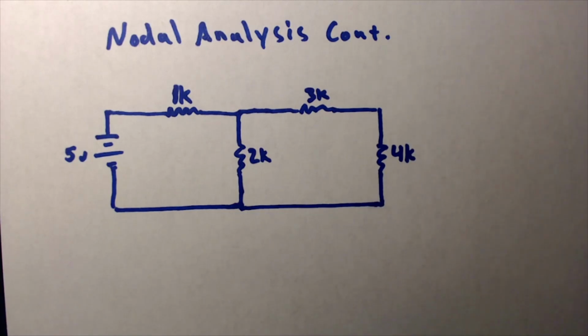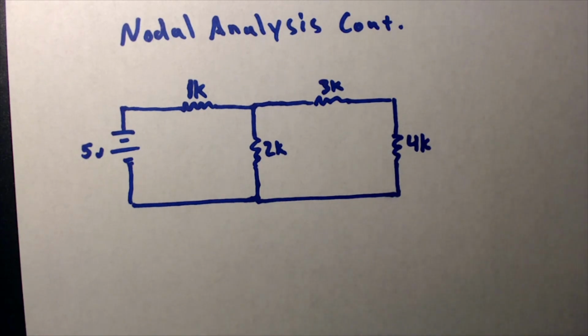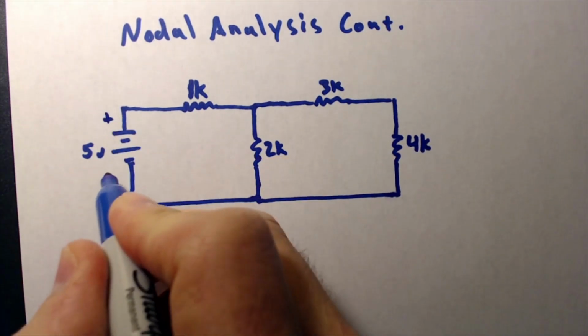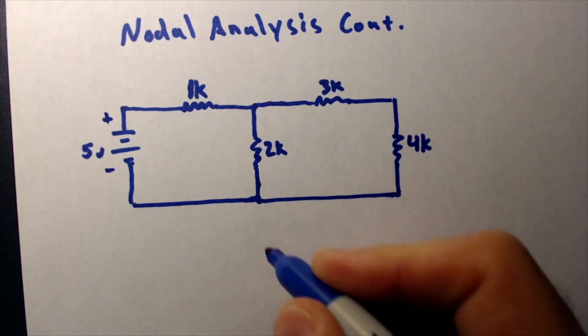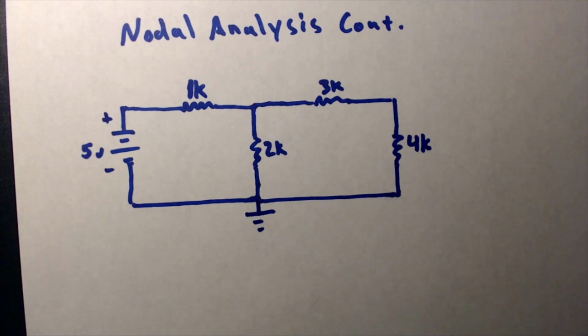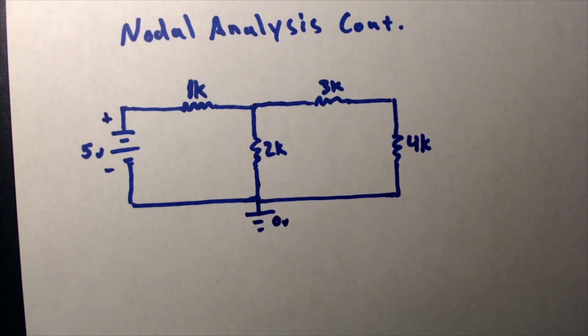So first step, we're going to assign a reference node. So I'm going to pick a point on this circuit. Now, realistically, you could pick any point and you'll still arrive at the same answers. But let's pick a spot that makes sense for this circuit. Since over here is positive and minus, it looks like the lowest voltage point for this circuit seems to be here. So I'm going to pick that as my reference node, or in other words, pick it to define 0 volts for the rest of this circuit solution. Okay, that gets rid of step 1.